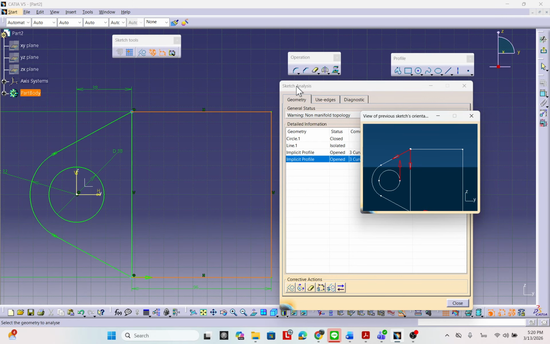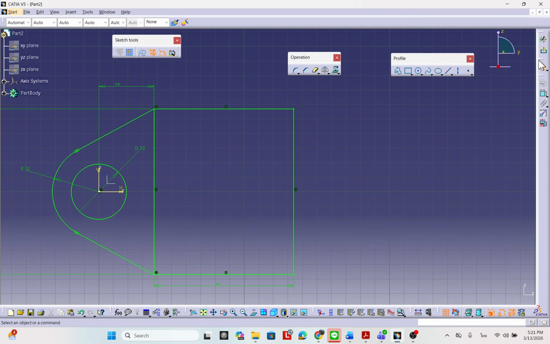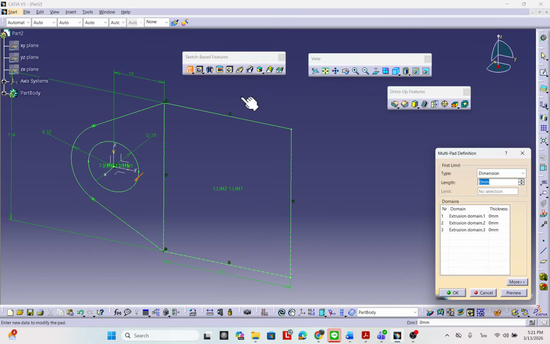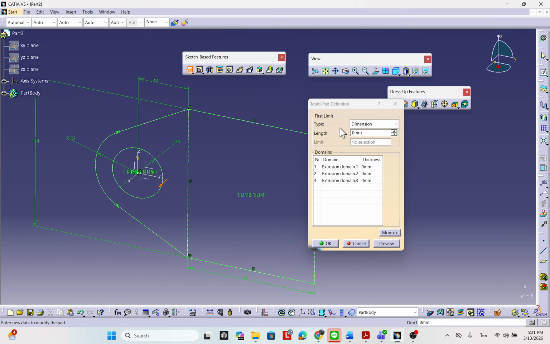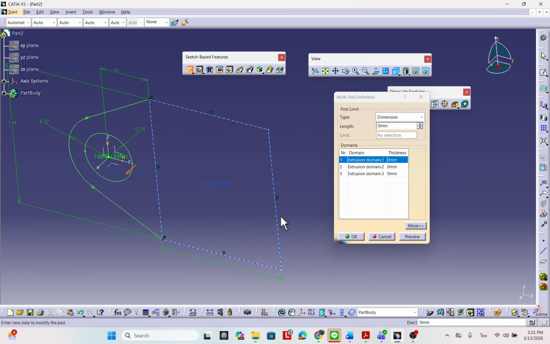I mean do this. It closes. I select it. It's a multi profile, a multi path. Right here, it's a multi path. This one. Okay, it's one closed profile and a multi path. Have you understood my intention, right? My intention is to cover the one closed profile. Understand me.